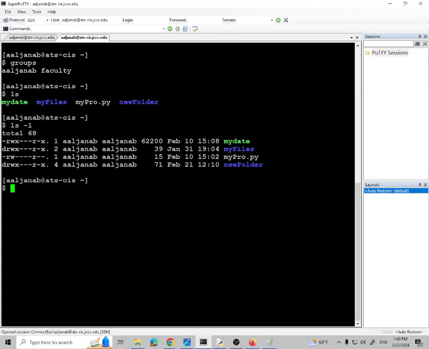So read for a file, you can read the content of the file. Read for a directory simply means you can list the content of the directory. Write to a file simply means you can modify the content of the file. You can open the file and change what's inside it. Write for a directory simply means you can create new directories or files.